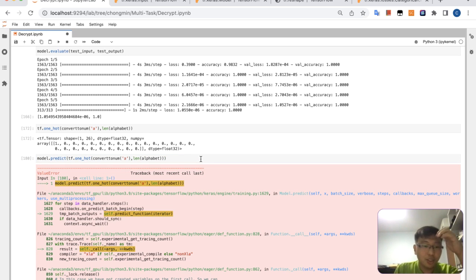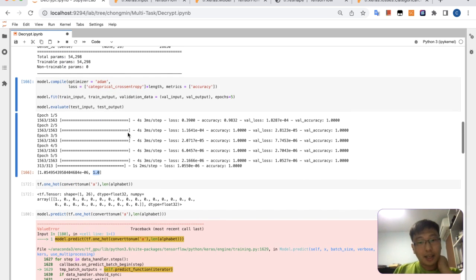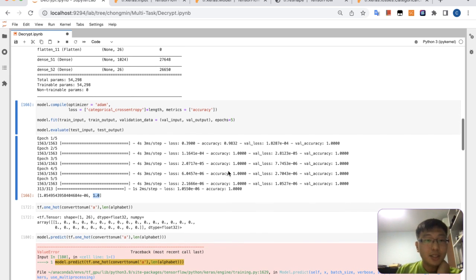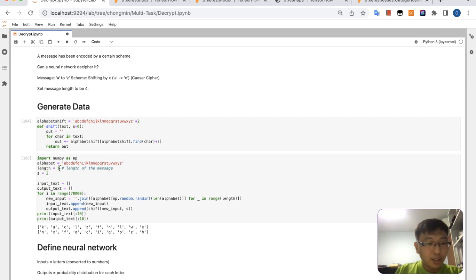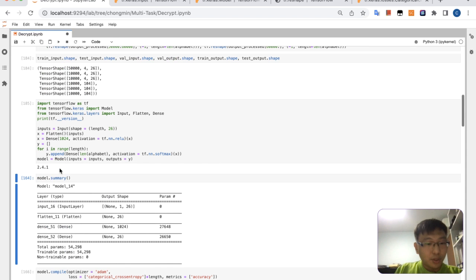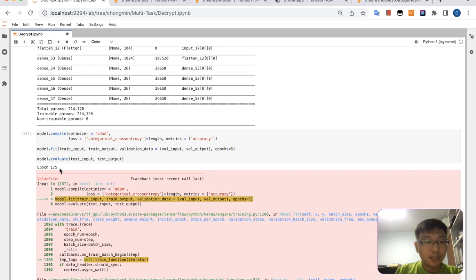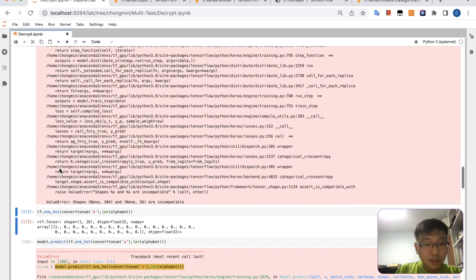Okay, so there's an issue with this, but it has evaluated and predicted successfully with accuracy 1 for just one alphabet. Let me try to change this to length 4, to see whether this works as well. Then I'll figure out why this doesn't work.